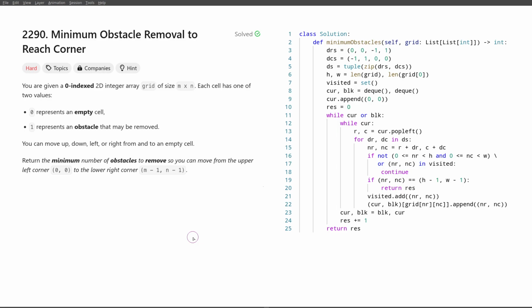In particular, the problem that we're given is simply the single source shortest path problem. This is the shortest path from 0, 0 to m-1, n-1. And of course we have to model it essentially as edges costing us something. But since we have an obstacle which we can remove, or an empty cell, we have to remove the minimum number of obstacles, then simply we can imagine that whenever we go into an obstacle, we have to remove that obstacle, and thus this is an edge that costs us something.